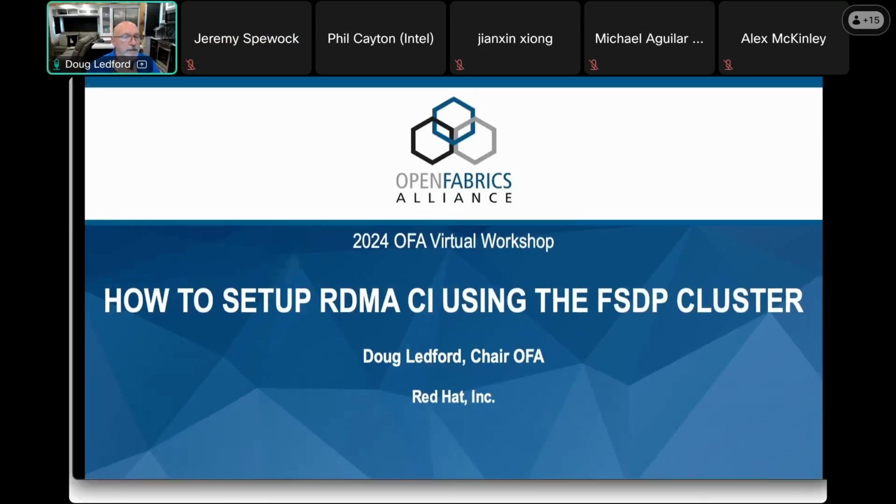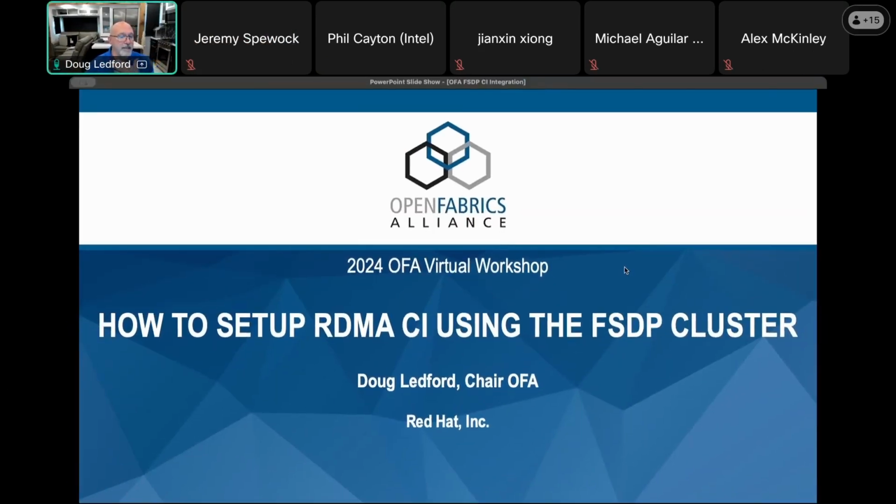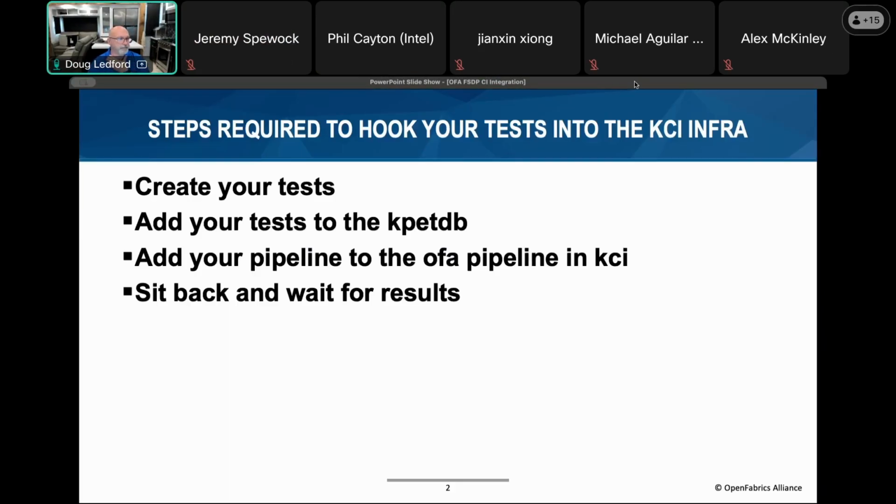All right, so this picks up a little bit of the same thing. In this case, I let Jeremy do his work of getting Redis up and running on the cluster and able to actually pass tests and everything else. Then I went in and set up a talk about how to actually hook that into the CI that we run inside of the FSDP cluster.